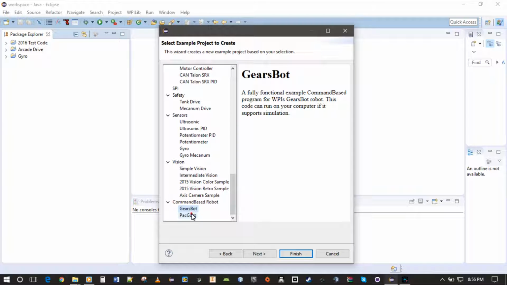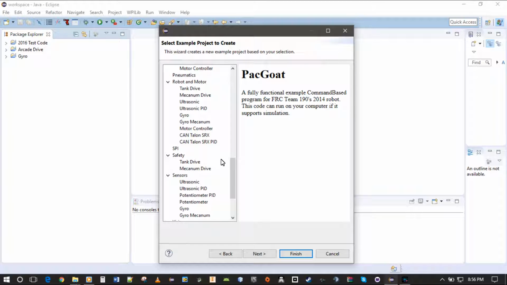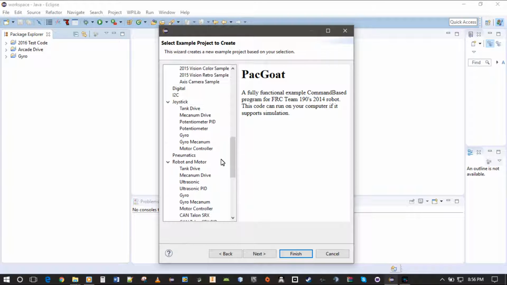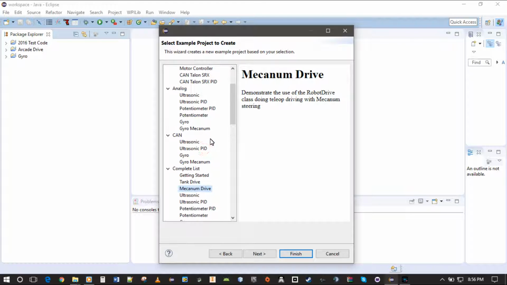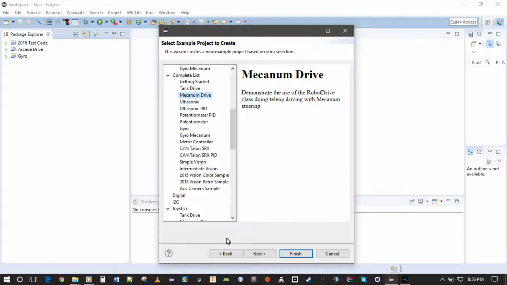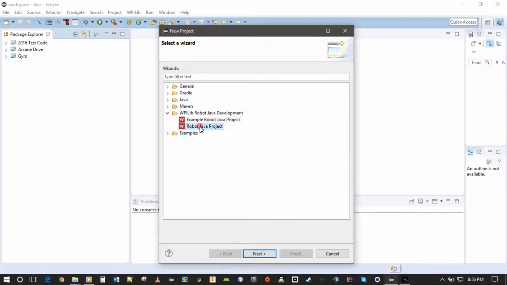I'm not sure what year it was, and then the Pack Goat team. I hope that's a team. Anyways, there are gyros, simple tank drive, mecanum drive. I don't see an arcade drive on here, surprisingly. Anyways, you're going to select the Robot Java project.